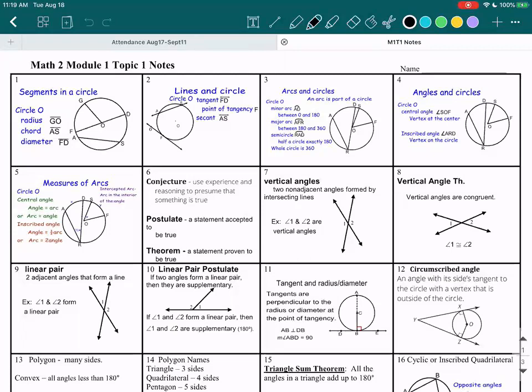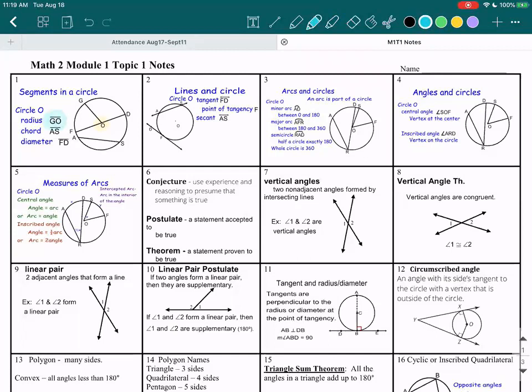This circle is called circle O because of the center being labeled as the point O. You can see O is literally in the center, so it's called circle O. And the center is O. And a radius, in case you guys don't remember, is halfway the distance of the diameter, which means you start at, here, let me use a pen, not a highlighter.